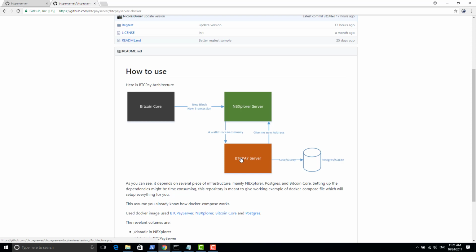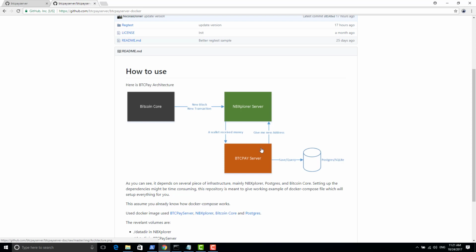So basically, BTCPayServer is relying on NBXplorer, which relies on Bitcoin Core. So BTCPayServer says, oh, give me a new address for this xpub key, and NBXplorer sends back this address and tracks it on the blockchain.